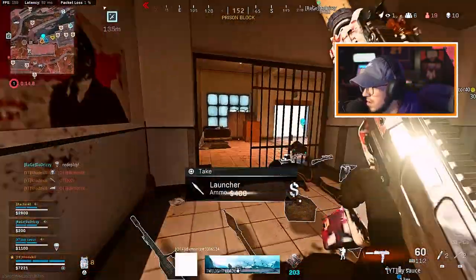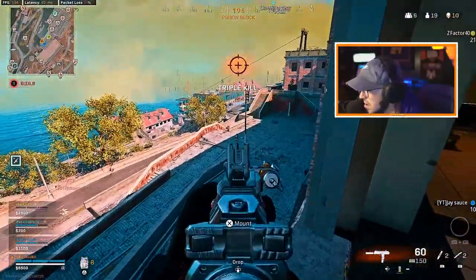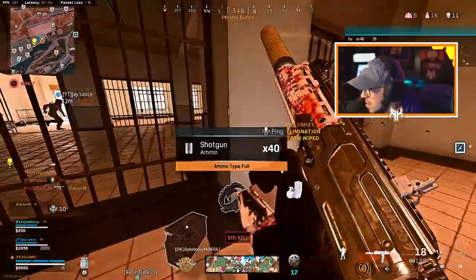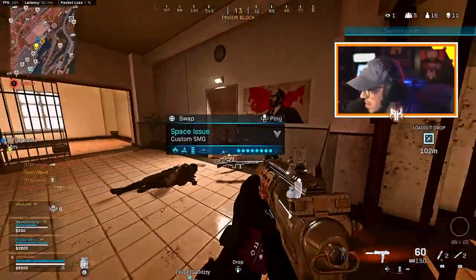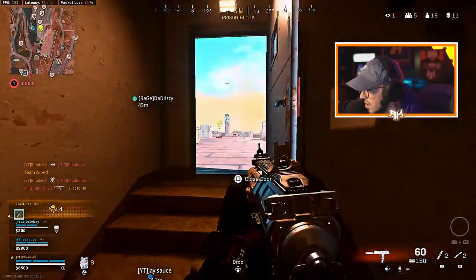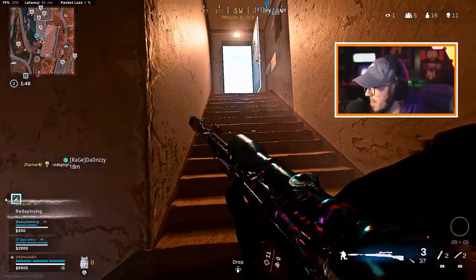Enemy launched an advanced UAV. Loadout drop headed your way. Oh, I just tried to build. Bro, every time. There's a guy on top. Zip died. Top zip, yeah. Just inbound. Marking new safe zone. He has a sniper and an SMG.